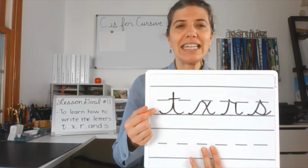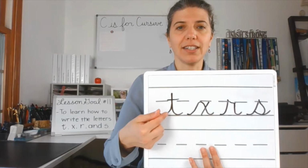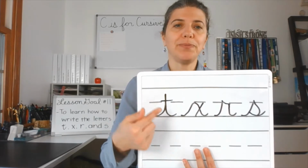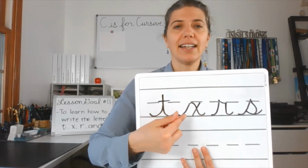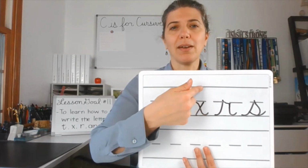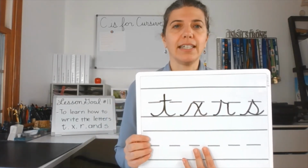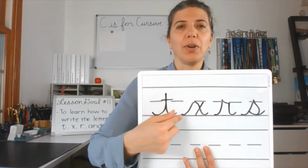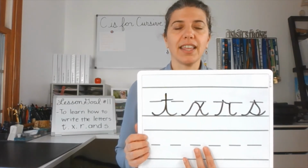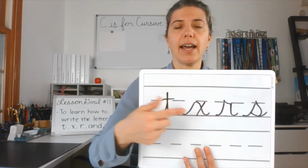Okay, so the letter T, you can see, still has that crossbar like a T, but of course with cursive we have to continue to move our letters together when connecting on our stroke. X is kind of like an overcurve, but a little bit different. It goes more at a diagonal. So if you remember the printed letter X, that last part is definitely a diagonal. When you're done writing your word, you come back and put the diagonal through your X. Think of the letter box or fix. You would do the X and add the diagonal.